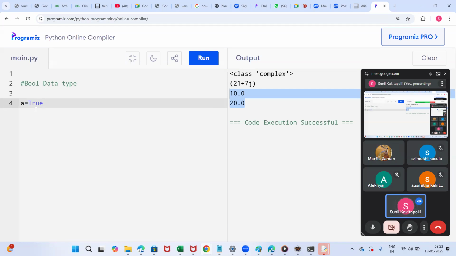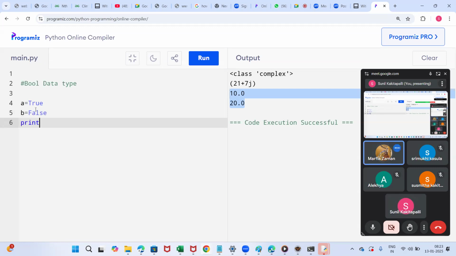In the Java language, t is small. In C and C++, we don't use true and false. We can use 0 and non-zero values. That is not our business. The thing is, I just want to highlight one point here: while writing True or False, make the first letter capital. Otherwise, you're going to face a compilation error.